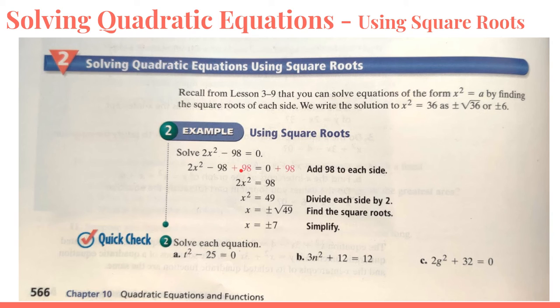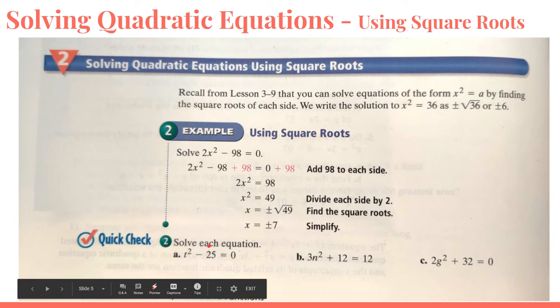Okay, so the equation you can only graph. You guys know how to add to both sides. I'm going to go ahead and divide by 2. We end up with this perfect square here, 49. Take the square root of that in order to find x, and we see that our solutions are positive and negative 7. If you were to graph this, the function would cross the x-axis at both negative 7 and positive 7.